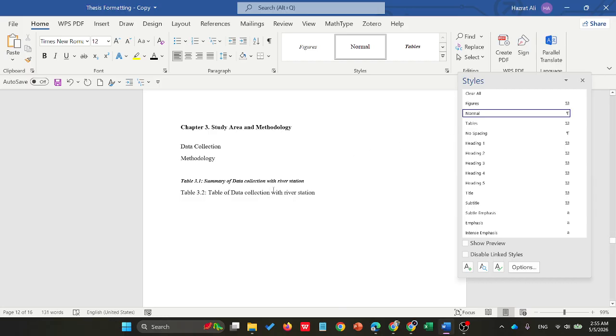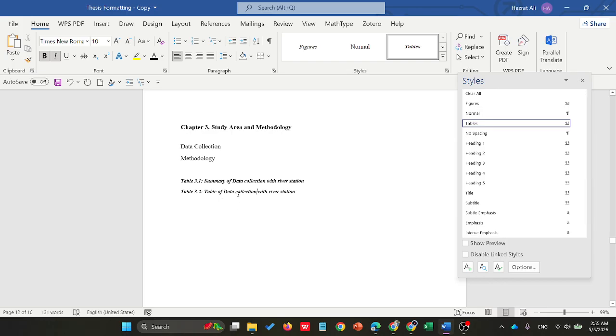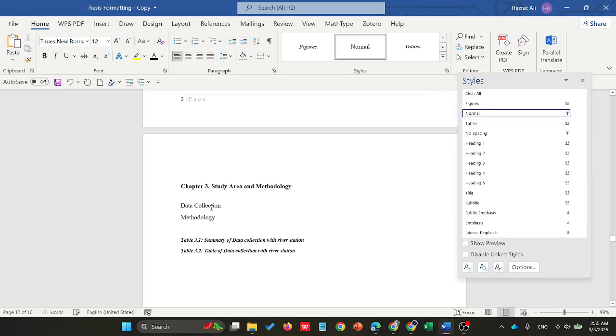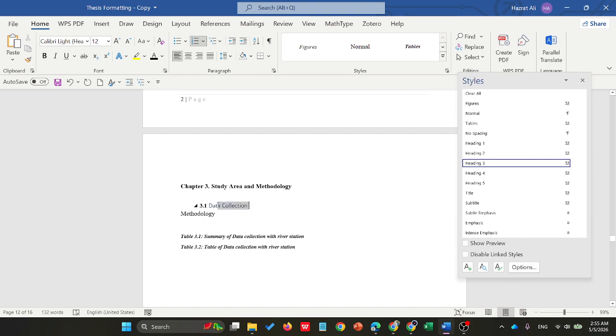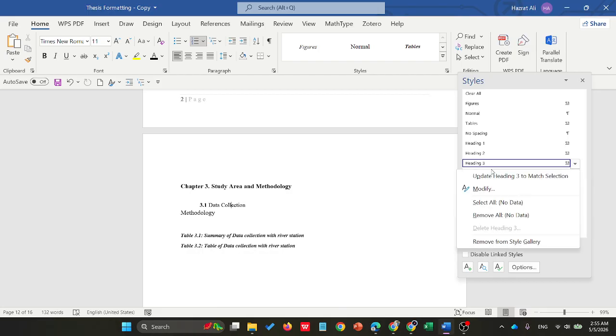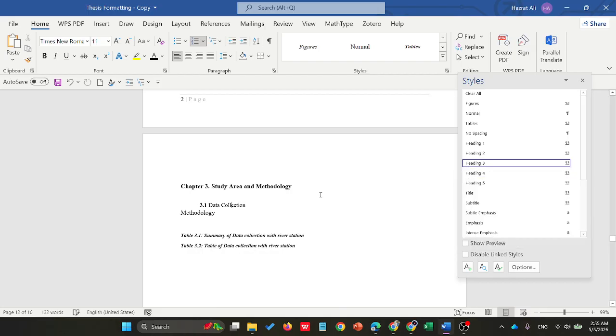Select here or put the cursor here, then select tables. This is our subsection, third subsection. Then choose here Times New Roman 11. Then you have to modify first time.